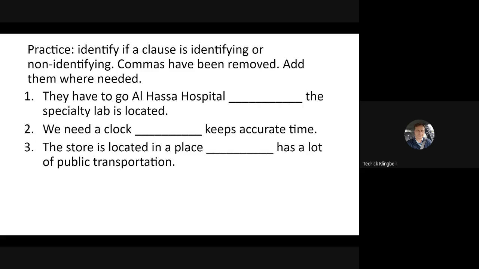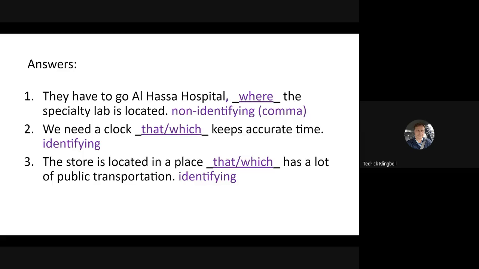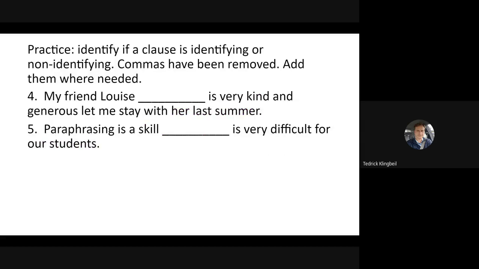Okay, and here are the answers. They have to go to Al Hassa Hospital, where the specialty lab is located. It's non-identifying, and you had to add a comma after hospital, right? Number 2, we need a clock that or which keeps accurate time. That's identifying. And the store is located in a place that or which has a lot of public transportation. That is identifying.